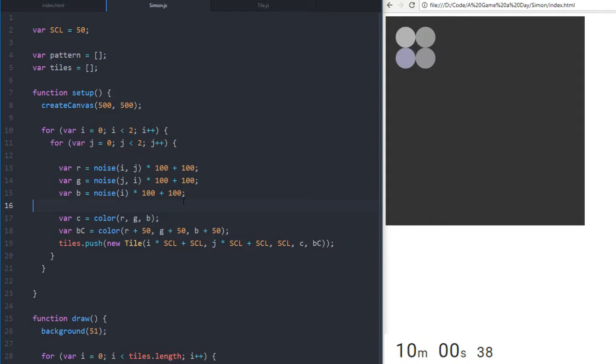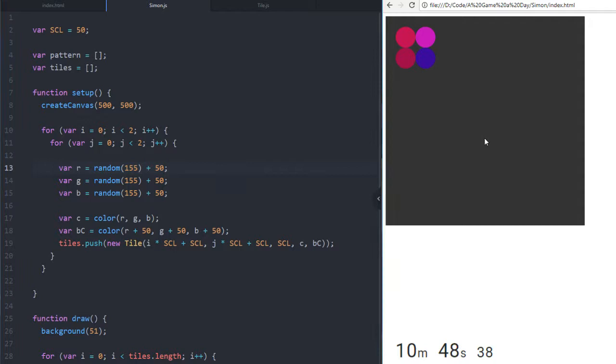Let's make it random. Random 255. Really, we're not going to be doing 255, but we'll just do this for now. We'll actually do like 155, 155, 155, and we'll add 50 to it. Those are a bit better. I'm liking those more. Let's not have a G. Let's always have this 0. I think if we do that, then we've got better colors. No, we don't. We're keeping the G.